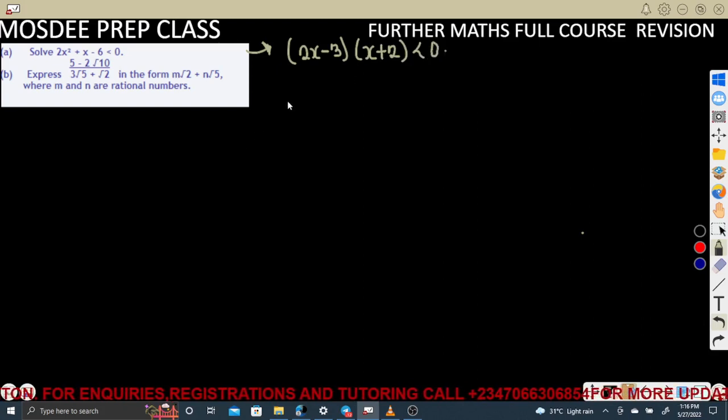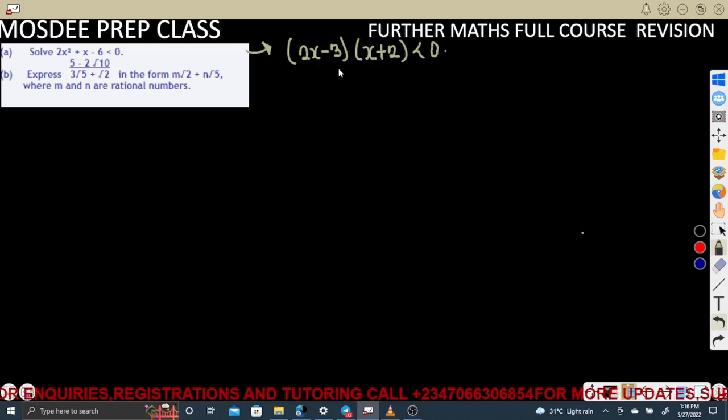The basic thing here which I want teachers to focus on, I hope all students can factorize. And if not, you can watch how to factorize: AC is minus 12, and you think about the factors. But these are basics and fundamentals of mathematics, so I don't want us to have issues with this.